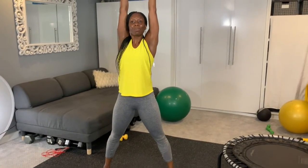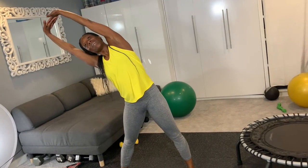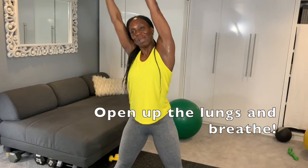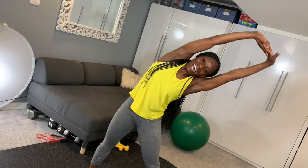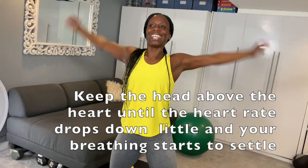Your heart rate is still pumping. So let's just lean and stretch, opening up those lungs. That's it. Coming all the way back up. Bring the arms in front. Take it up again, opening up those lungs. And take it over. Coming all the way back.